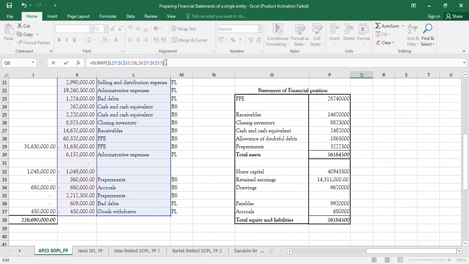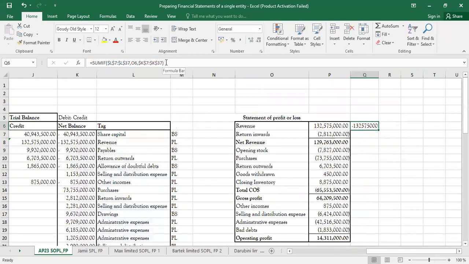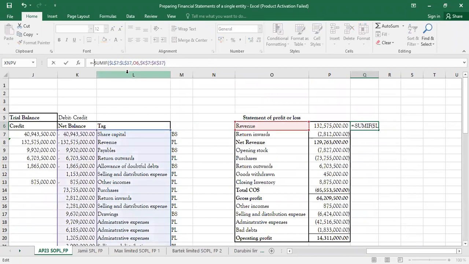Then I close the brackets after locking. I do Control Enter, Control Backspace to jump to the active cell. There you can see it has just removed this revenue here and placed it here, and it has begun with a negative sign. Because I don't want negatives to begin with a negative sign, I put a negative in front of the formula. I'm coming to the chart immediately after that. Maybe post your question, it becomes positive.